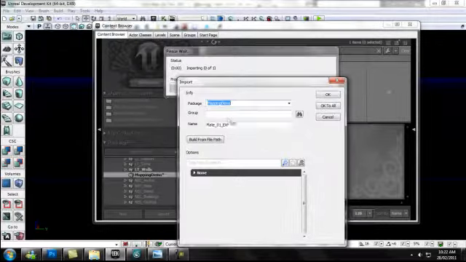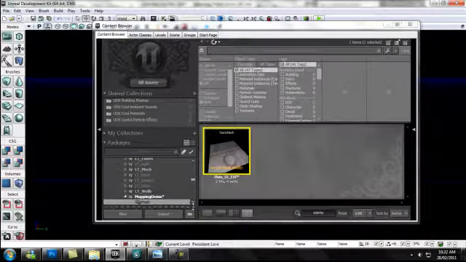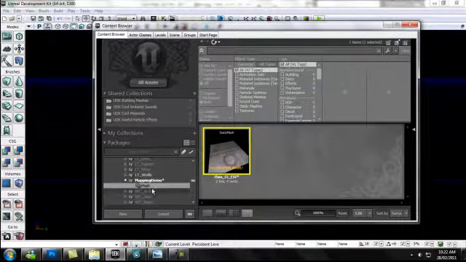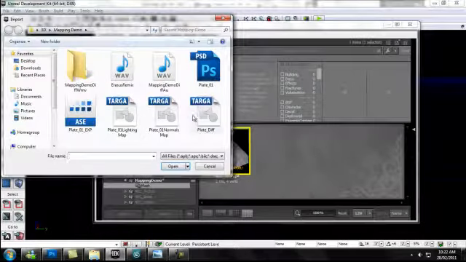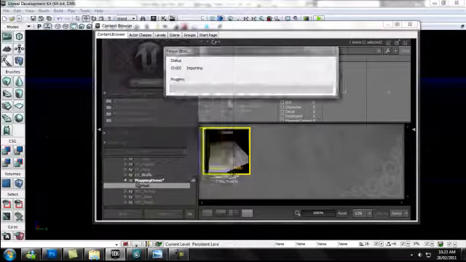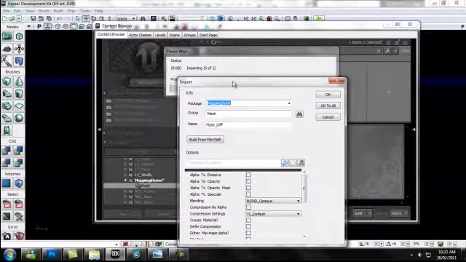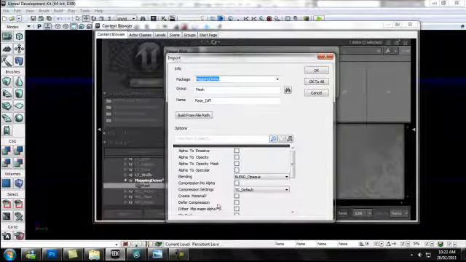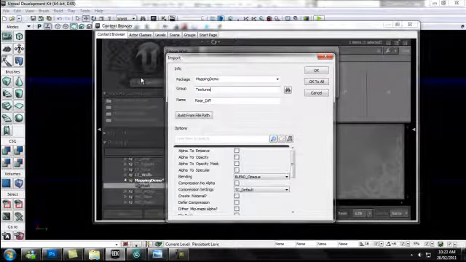So we're going to hit open, select our group, make sure our naming conventions are proper, and hit import. For our diffuse, you have to save it out as a targa. Don't save it as a JPG or JPEG or whatever else. When we import our diffuse map, make sure you don't touch any of the settings. All the settings have to stay exactly how they are. And set this group to textures.